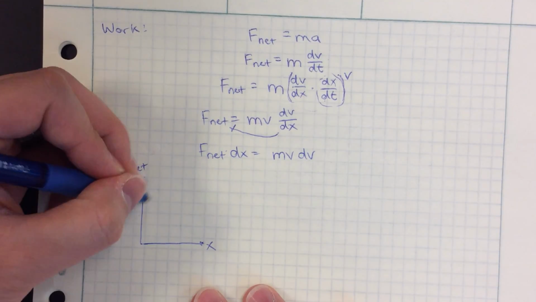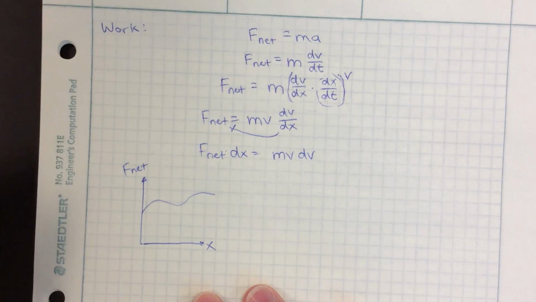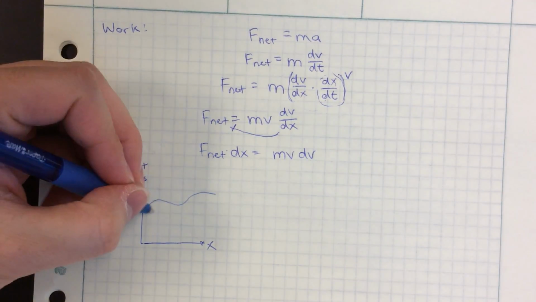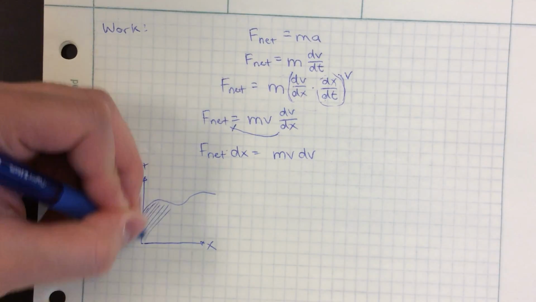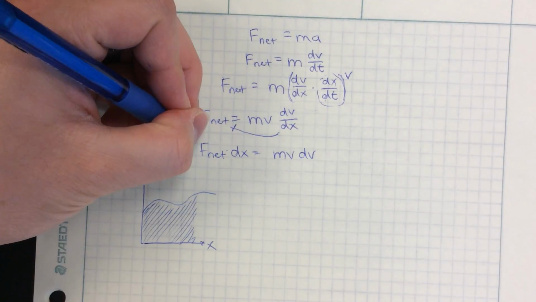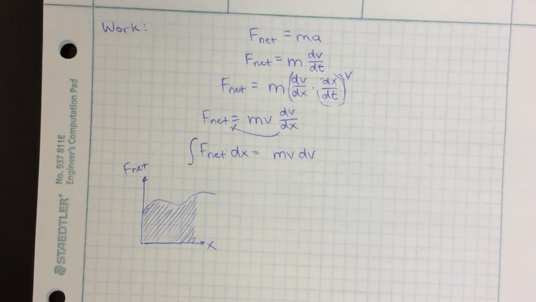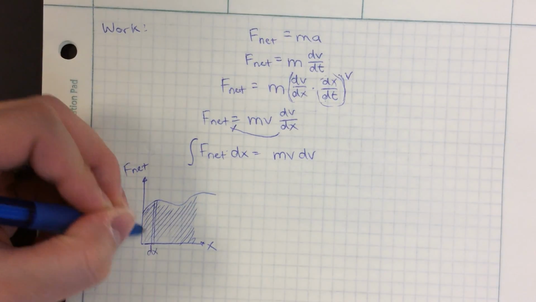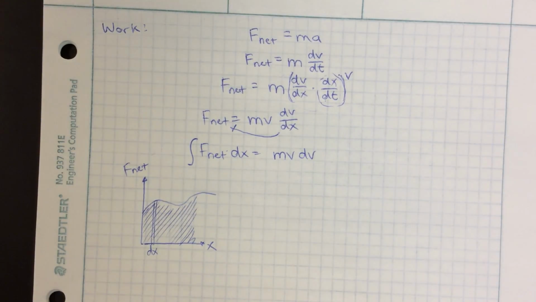my net force can have any kind of behavior whatsoever as I'm pushing on an object, and it's moving, changing position, and I'm pushing on it, and maybe I push it hard and then soft and hard, whatever it is, there is a net contribution of all of that effect, which is what this will represent. That integral represents the summation of my net force over a bunch of little dx-sized rectangles. And I'm just adding them all up.